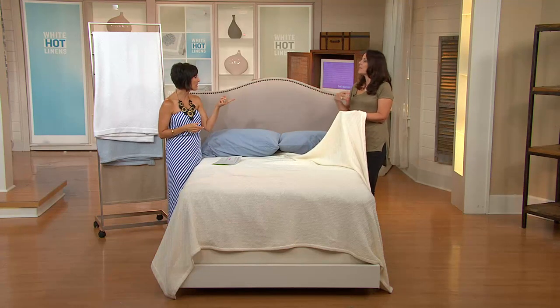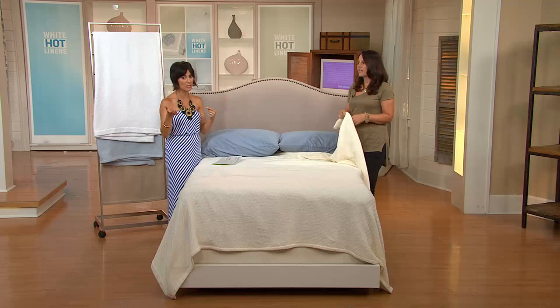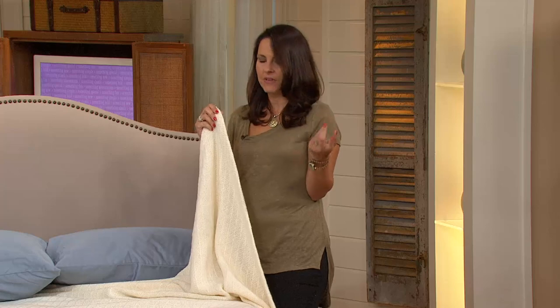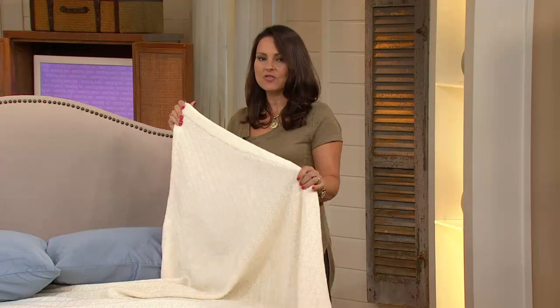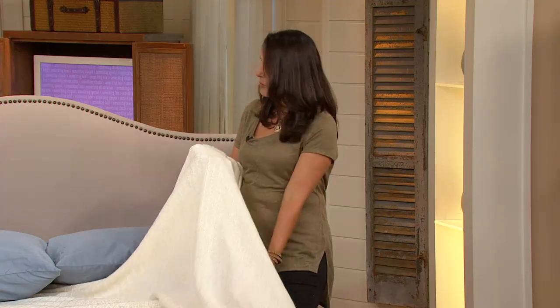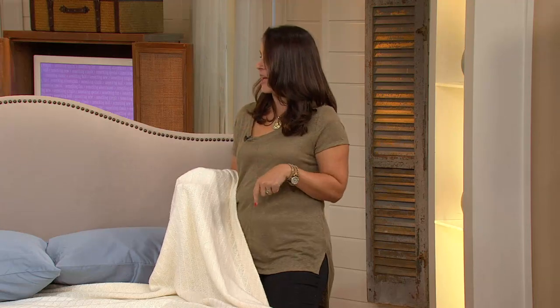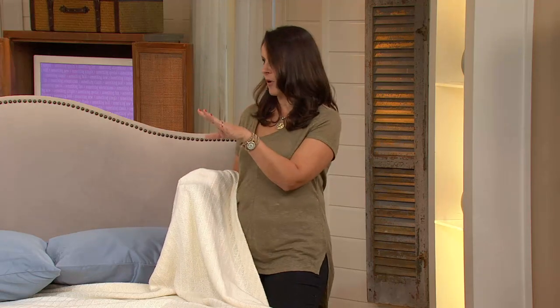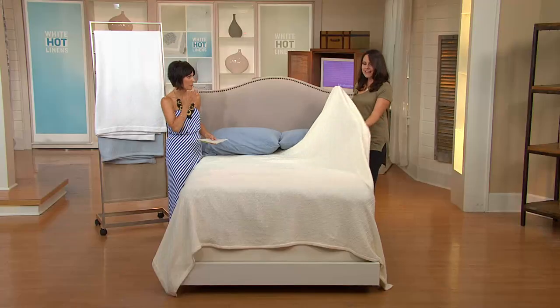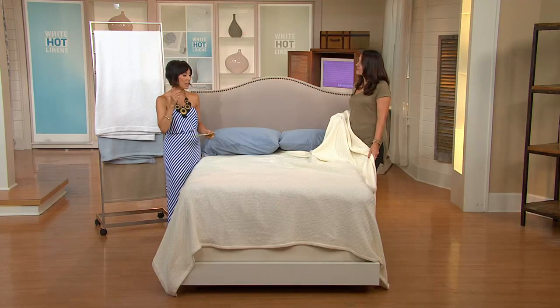I get a lot of my home decor inspiration from a certain catalog that has the word barn and maybe pottery in it. This is very much that — the color scheme is so them, the basket weave is them. But the price is not them, and the quality. Some people prefer all-natural cotton. It looks very sophisticated, with a more upscale look on your bed. I love it folded at the bottom of the bed, especially if you're layering it in the wintertime. The comforter set coming up — the blues are going to go perfect, as well as the light khaki. It's a great gift.